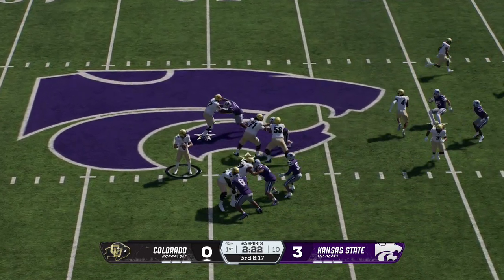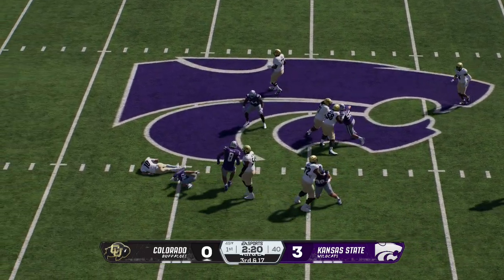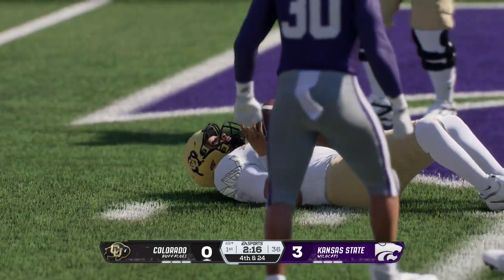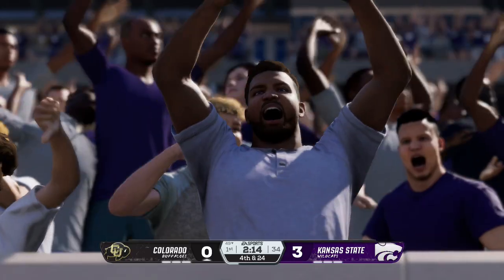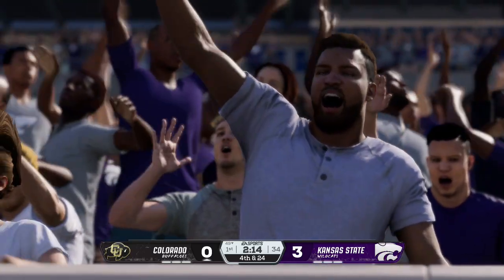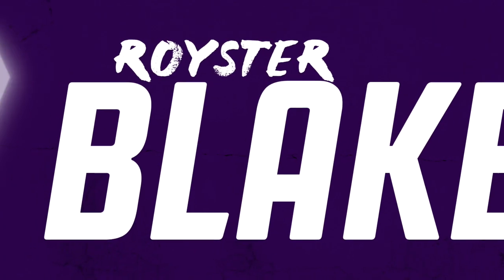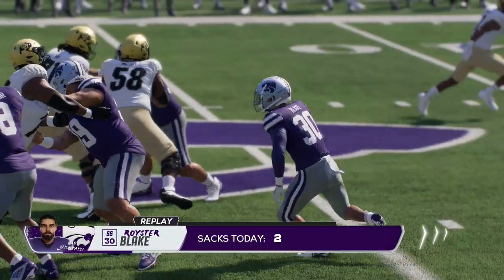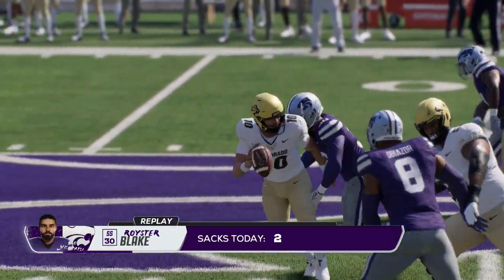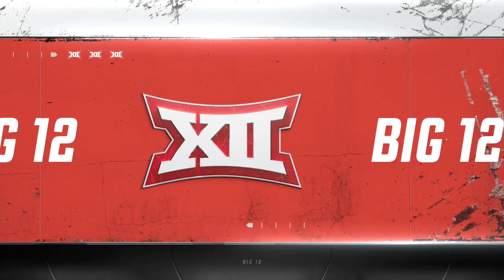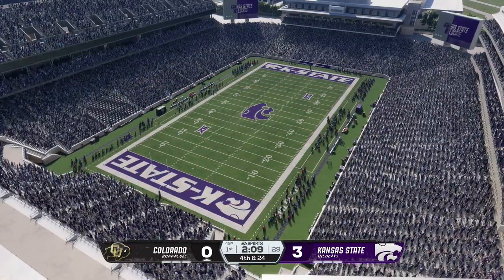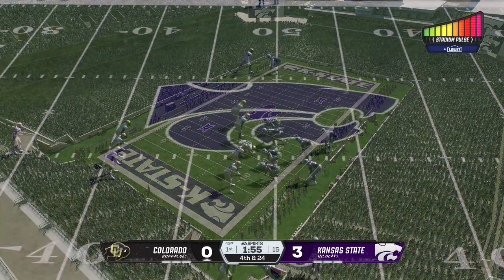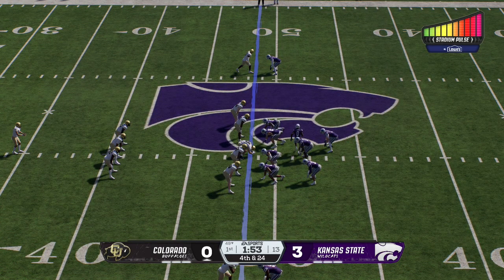Lewis to throw. Under fire. Just too much of a rush, and down goes the quarterback just behind the midfield stripe at the 49. And when it's 3rd and this long, a lot of times you sit back, play soft coverage. No, sir. I'm bringing the blitz. You could tell they fooled the offense. The defense gets home with the blitz, gets the big sack. The Buffaloes will punt it away on 4th down.